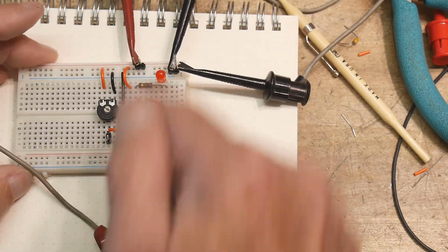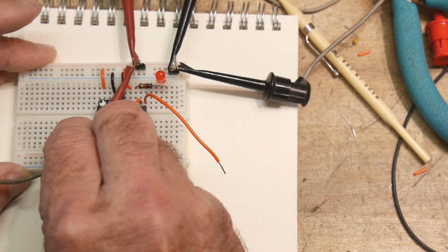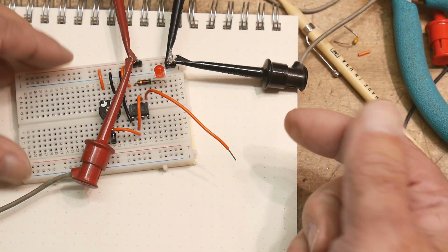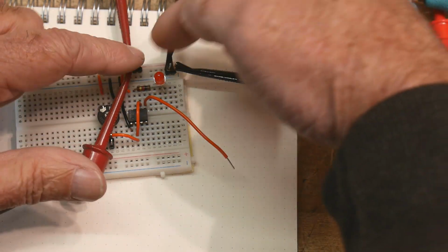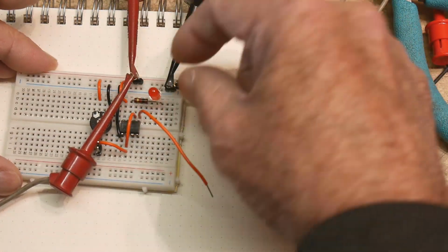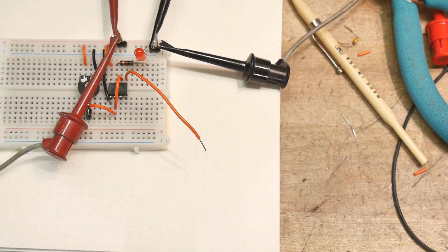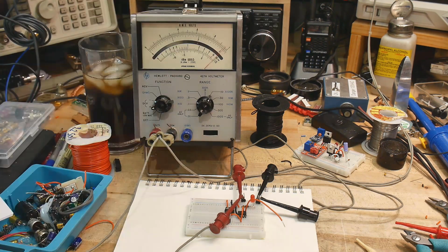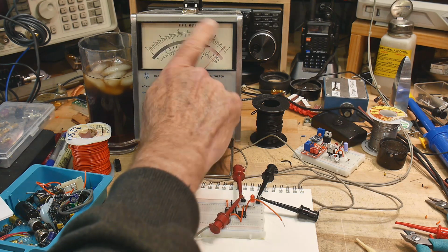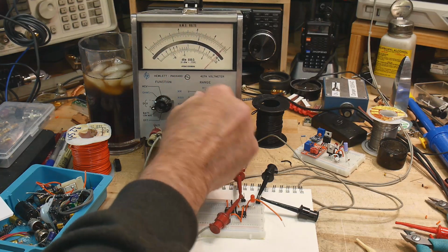So first we're going to measure the VCC, so we can see if we're actually at 2/3 or not. So let's go over here to VCC, which is this pin here. I'm bringing in VCC on these two wires, and my voltmeter is on these two wires. So this is ground, and this is VCC. So let's measure VCC. Let me rearrange the camera a little bit, because we're going to be doing this on and off. All right, there we go. We're going to use my trusty voltmeter here, and we're going to use the top scale, so 0 to 1 is actually 0 to 10 volts. We have it on the 10 volt scale.